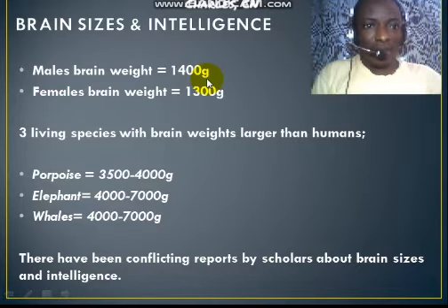Another thing that makes human beings smarter and more intelligent than animals is the convolutions or cortical folding. Now, if you look at the brain, you find that there are foldings. I will show you a picture of the brain when we proceed. Those foldings are convolutions. They are grooves and gyri that help to expand the surface area of the brain, helping us to accommodate more information. These areas receive signals from temporal regions of motor and sensory cortices, as well as from the subcortical structures. The association areas are not found in animals. They are not well developed.